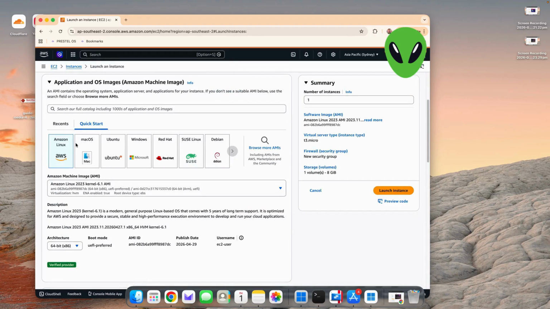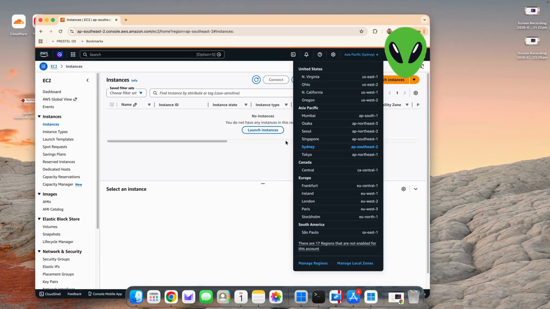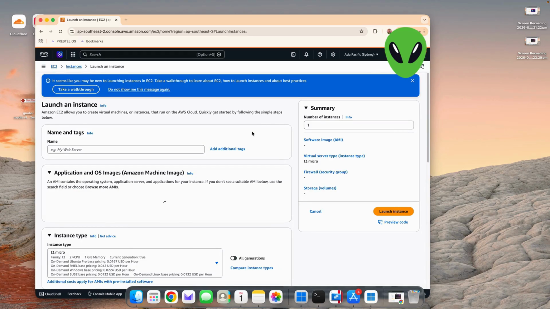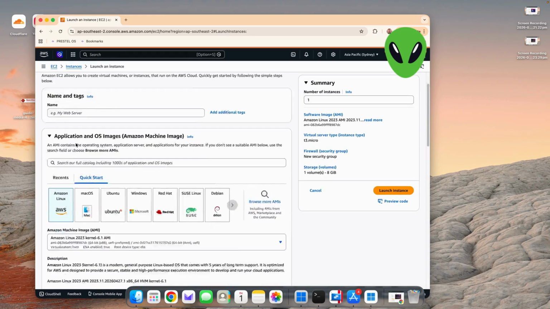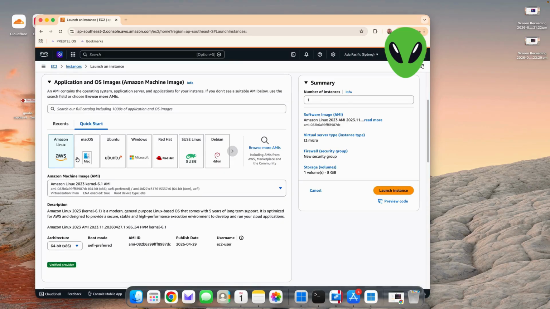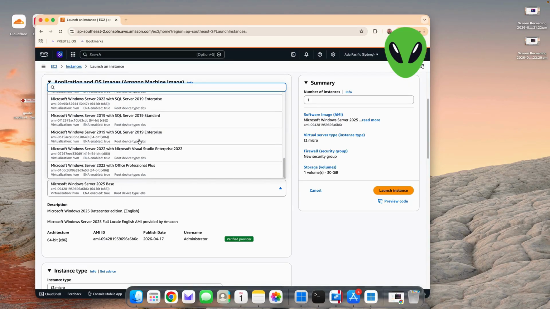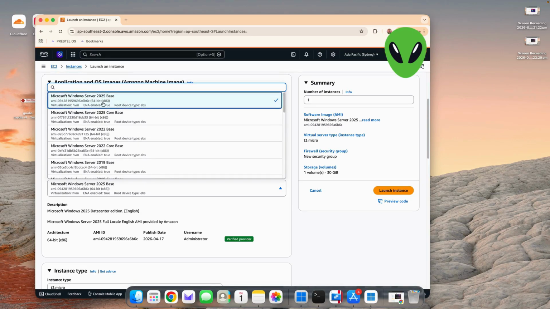So after you're on this page and you've decided what region you want to start your cloud PC in, just make sure you select the correct region. We've got Sydney, which is the closest for me. We just want to launch this page. From here, you've got a lot of different options. These are all different cloud PCs. Again, if you don't really know what you're doing, just click on Windows. It's the easiest. Once you get onto the Windows tab, you have a few different builds that you can go with. I recommend just this base one, the 2025 Windows server. Just click on that.